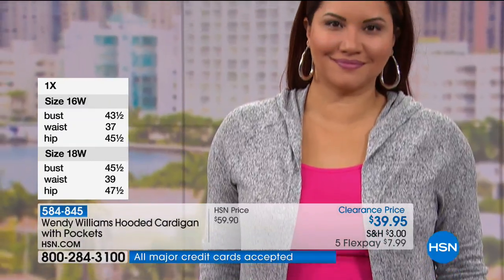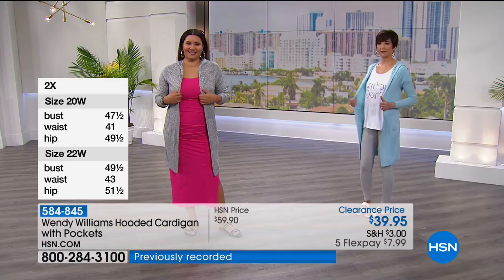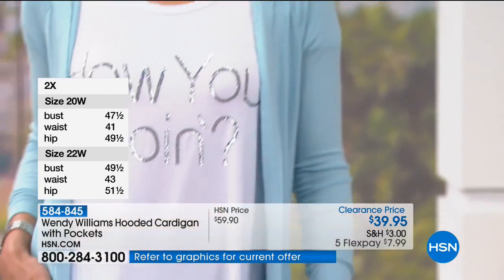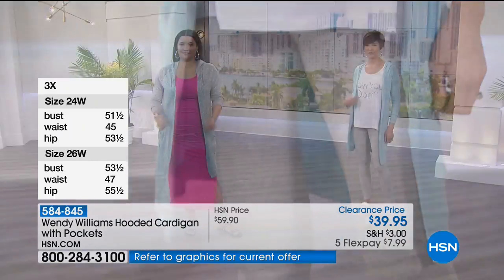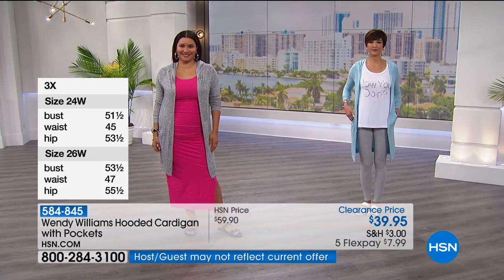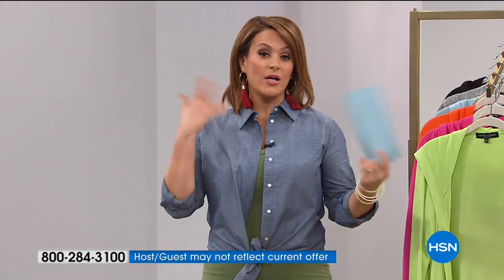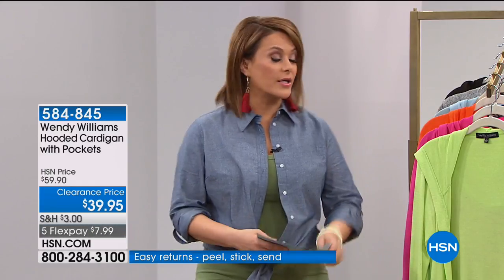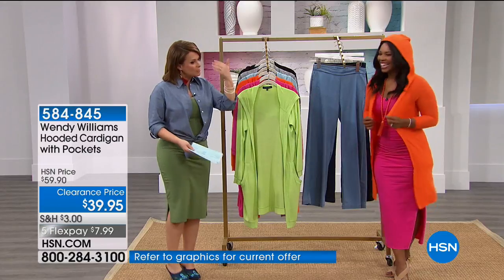And even though it says cardigan, I don't want you to think sweater. Yeah. I want you to think just that extra piece that gives me another option for color, another option for coverage. And makes the outfit more interesting. Yeah. I'll give you a perfect example. Today I was leaving the house at 5:30 in the morning and I had these printed pants on and I just put on a tank top. And, you know, I could have put on jewelry, but it would have been like an outfit. Yeah. I threw on a long cardigan, not this one, I don't have this one. I threw on a long cardigan, completed the look. All of a sudden, I looked cool. I mean, I think I looked cool. You did. But you know, it completes the look.